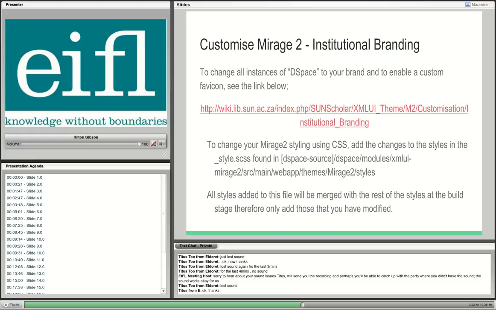And that's basically changing what we call the messages.xml file, and changing all the places where it says DSpace to whatever name you give the repository, Scholar or whatever.